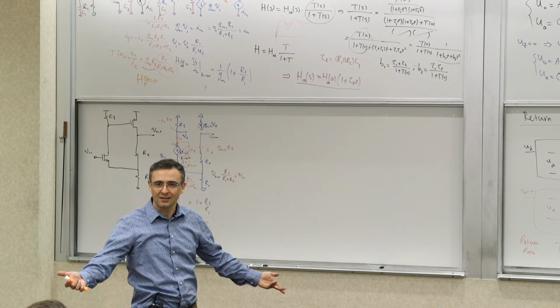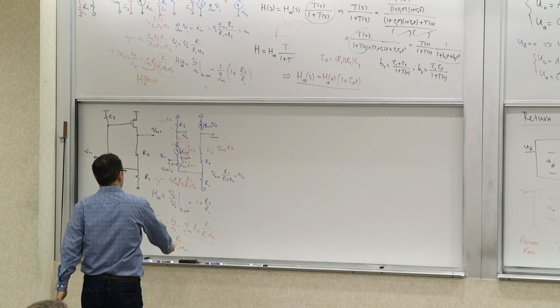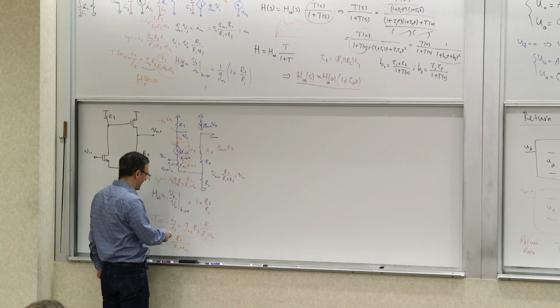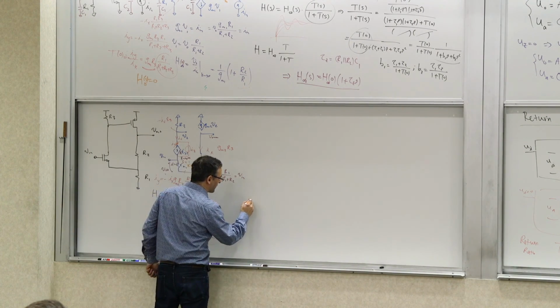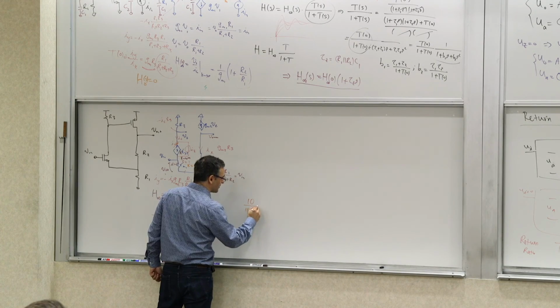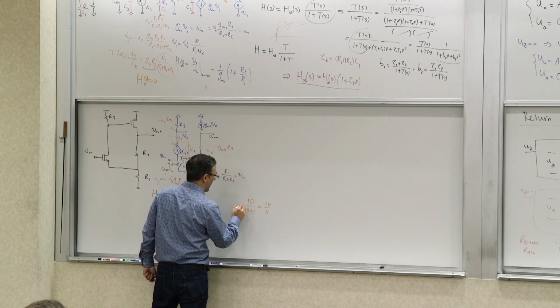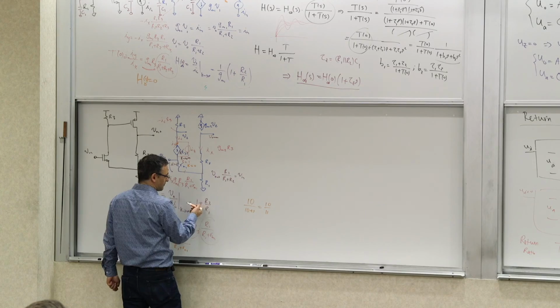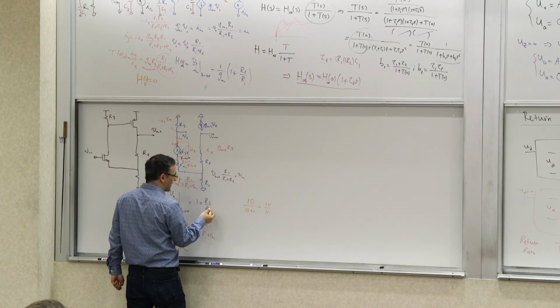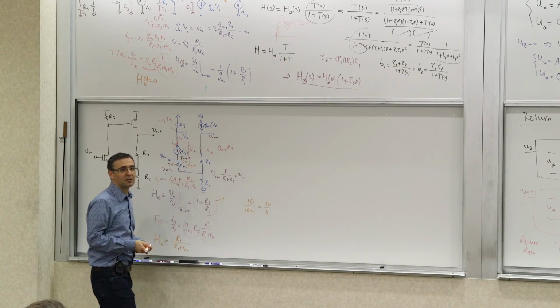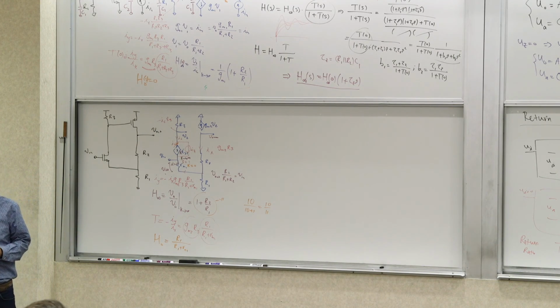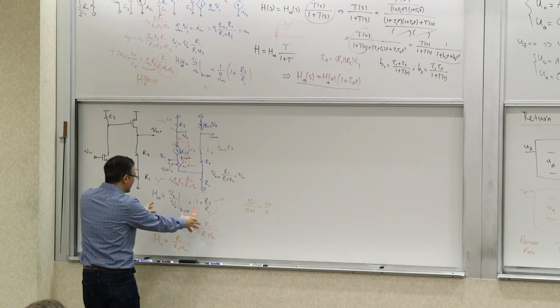If you needed a gain of 10, and you know that you are not willing to make this greater than 10, you say, well, okay, my return ratio is 10, so I am going to get a factor of 10 divided by 10 plus 1, which is 10 over 11, and I'm requiring a gain of 10. So now I know this is going to get multiplied by that, so instead of making this 10, I can make this 11. So when it gets multiplied by this guy, it becomes 10. Relatively straightforward. Right? Because, again, you've broken it into pieces.